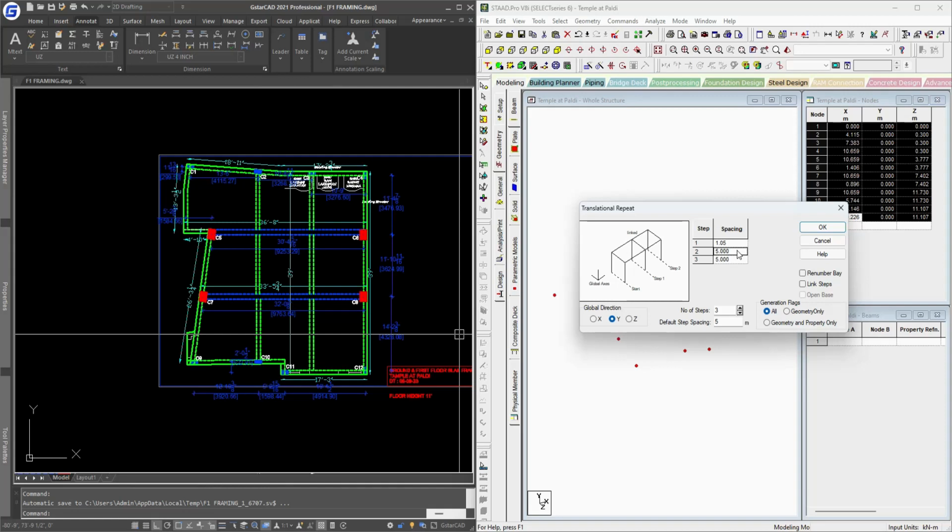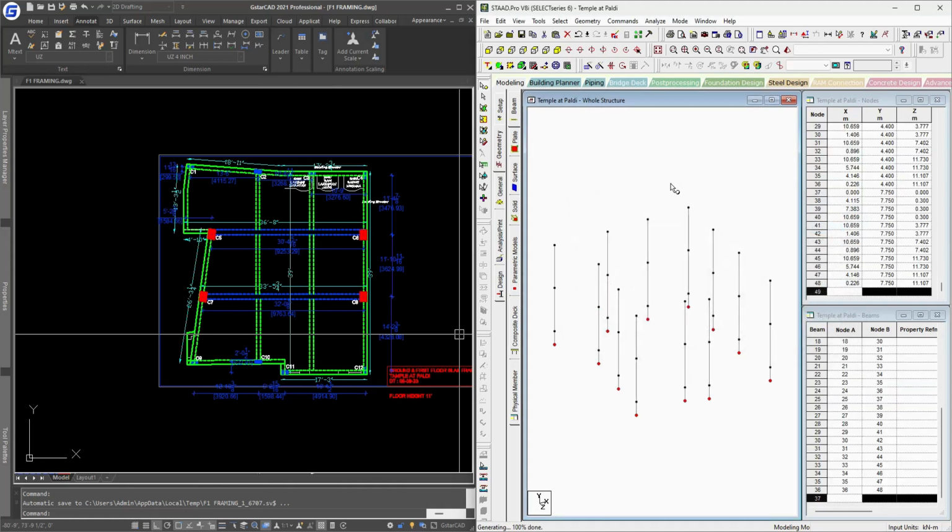And then it is 11 feet. 11 feet in meters shall be 11 into 0.3048, it will be 3.35 meters. So we are linking the steps this time because we want to create the beam column lines, column lines. So I am pressing OK.